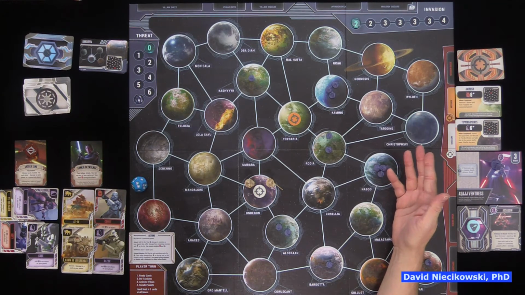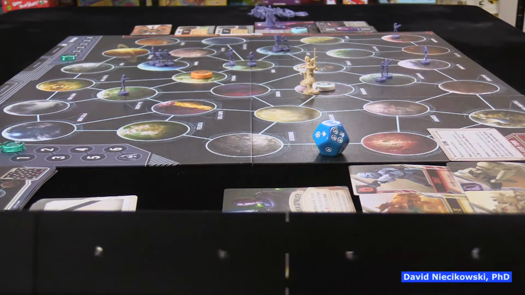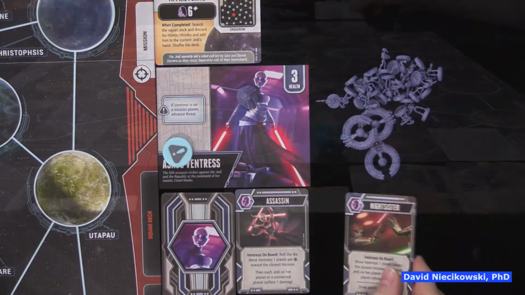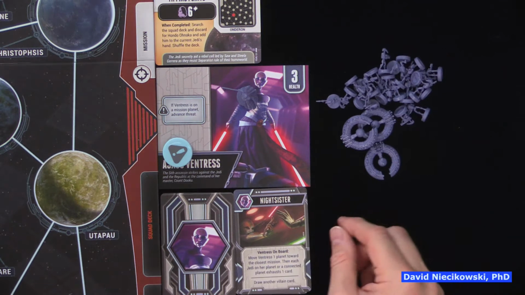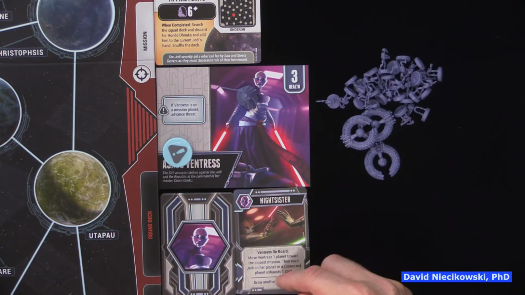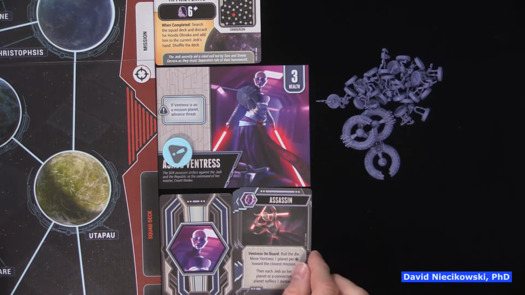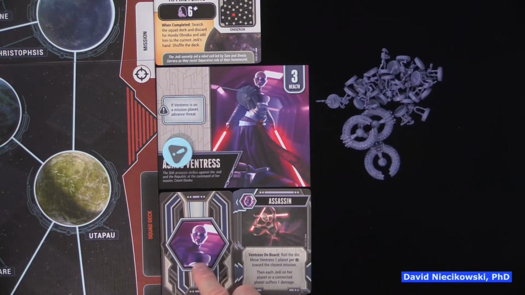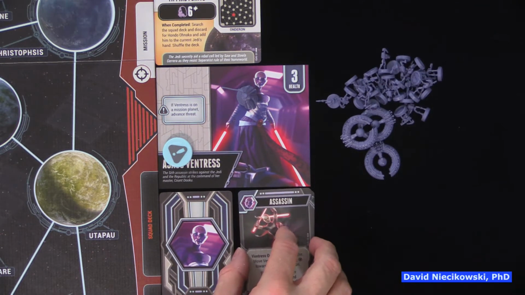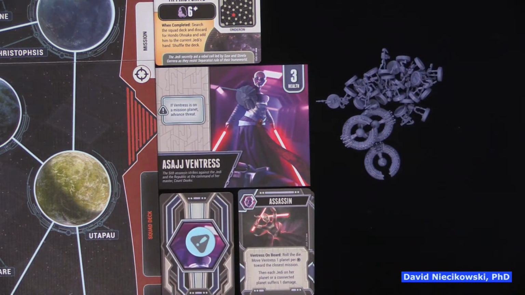Okay, so now we do the activate villain. She's not on the board. Let's see what happens here. Night Sister. Ventress on board. Move Ventress 1 planet, so she ignores that, but I draw another villain card. Ventress on board. Okay, ignore that. That's like the first turn. So it's good that I got rid of her. She would have done more stuff. So this is helping me out here. All right, so she didn't do anything.